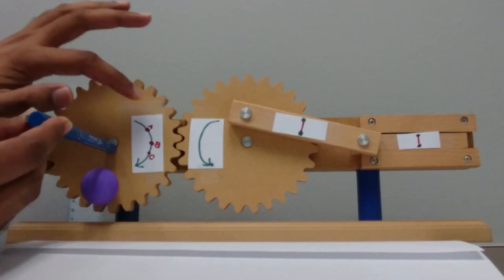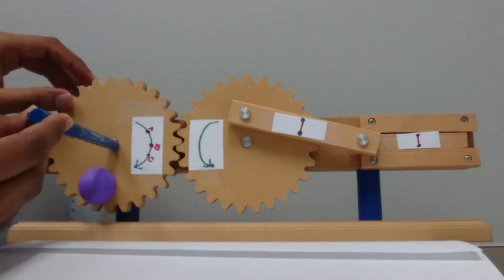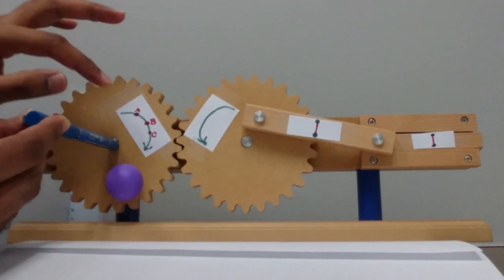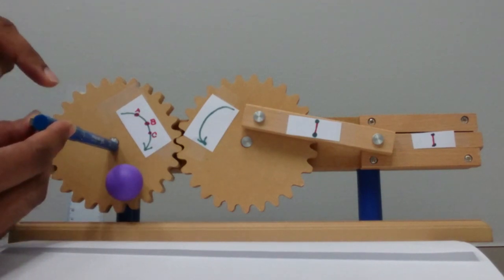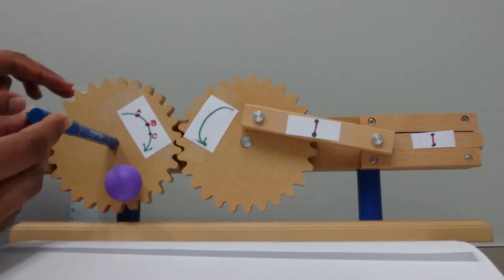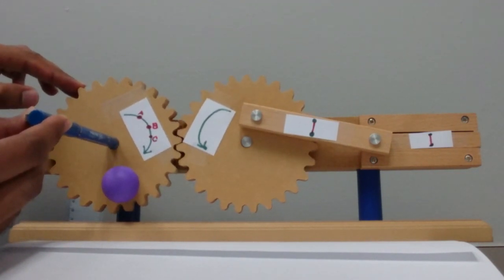All the points on the gear will have a circular motion around the fixed axis. But if the point falls onto the axis itself, then there is no circular motion. So this is called a rotation about a fixed axis.